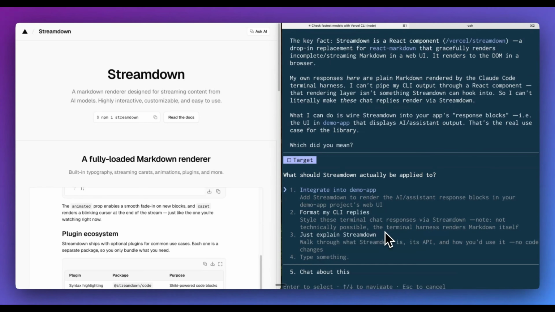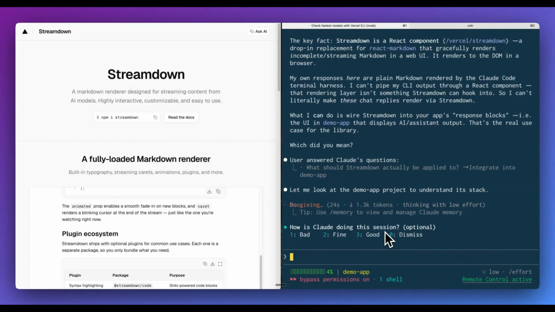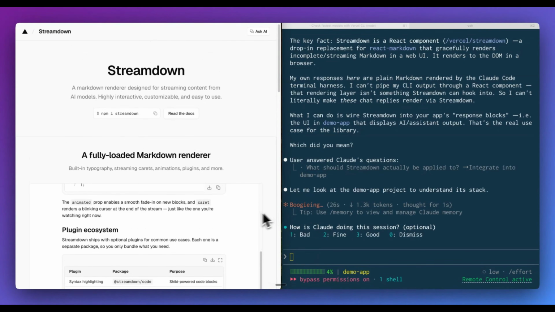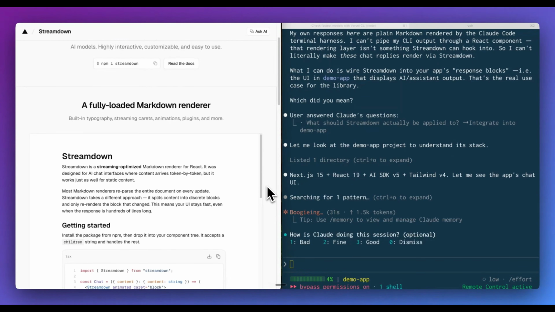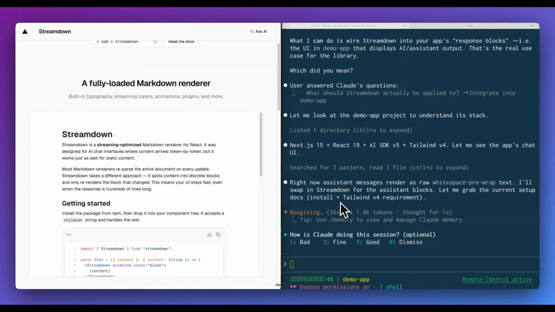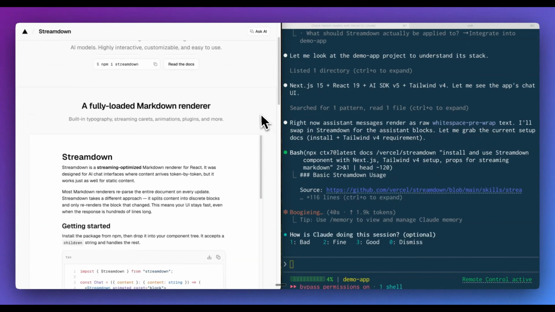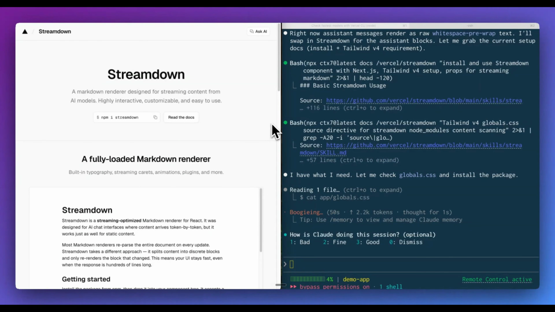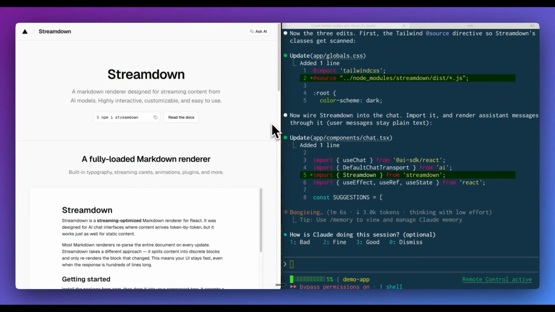Now, what Claude's going to ask me is, what context do I want to leverage this in? In this case, I'm going to say integrate it within my app. This is one of those subtle things about just how wild it is in terms of how we can develop applications now. I can simply point my coding agent to a URL and it can figure out exactly how to incorporate it within my application. These types of small time savers, especially for greenfield applications, if you know something is tried and true, knowing what to reach for when can save a ton of time.